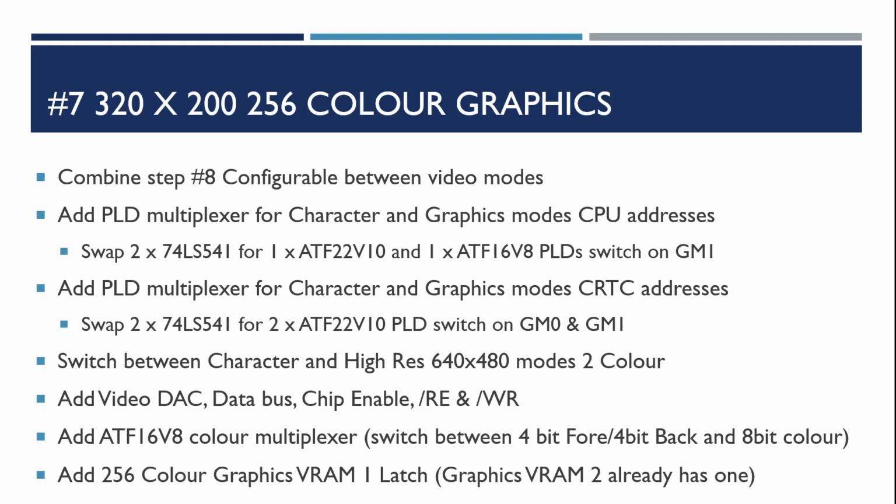So in the next video, what we'll be doing is adding the video DAC, making some of the changes to add it to the data bus and the chip enable, and we're going to sort out some of the additional multiplexing options and things that we need for the color multiplexer, and any other control signal changes and things which I discovered during the debugging process that we've just completed.